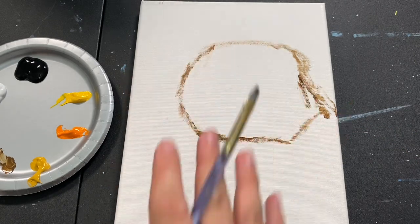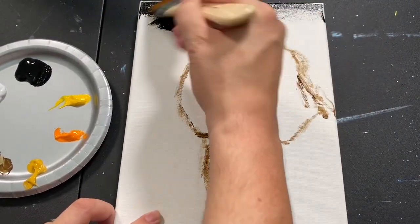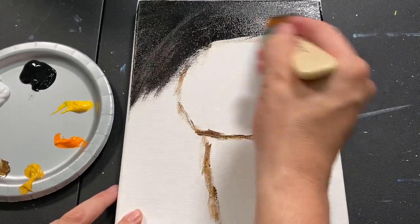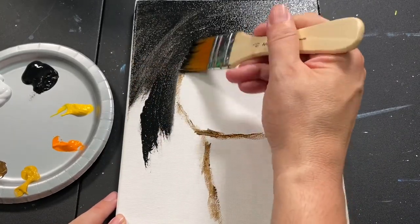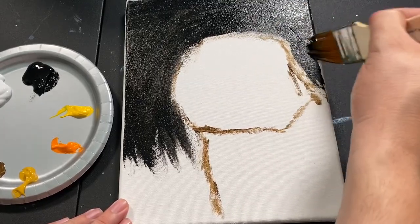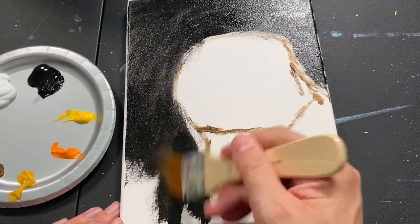That's the general shape — the rest is just filling it in. So let's get started. I'm going to head over to a larger size brush and paint around it black just to add a nice dramatic effect. I'm using acrylic paint — very basic acrylic, not very expensive, easy to find. As you can see it does a great job. The black always does a great job covering any canvas up.